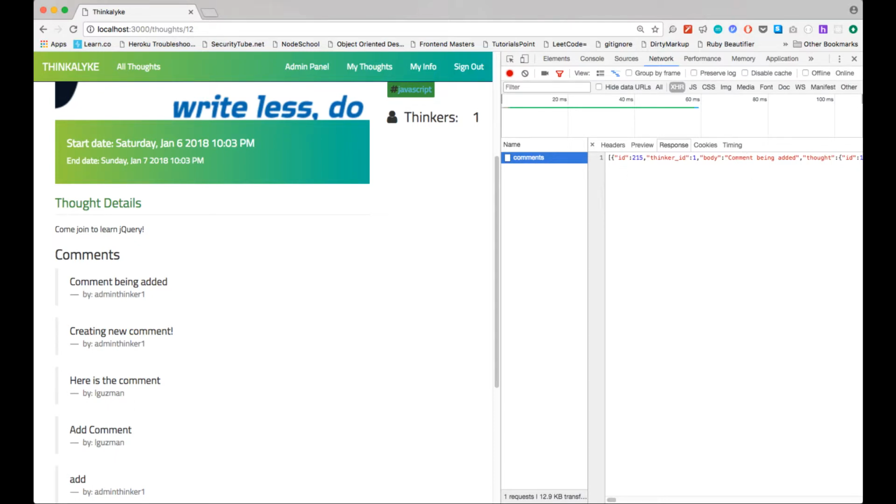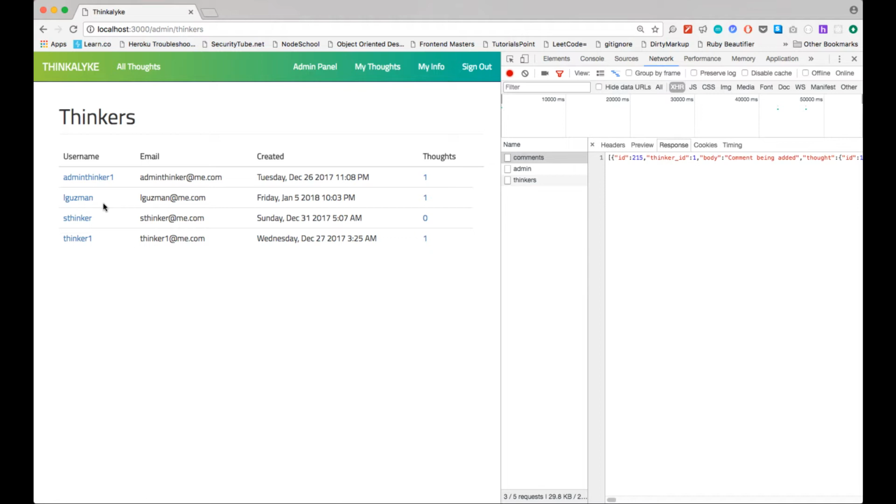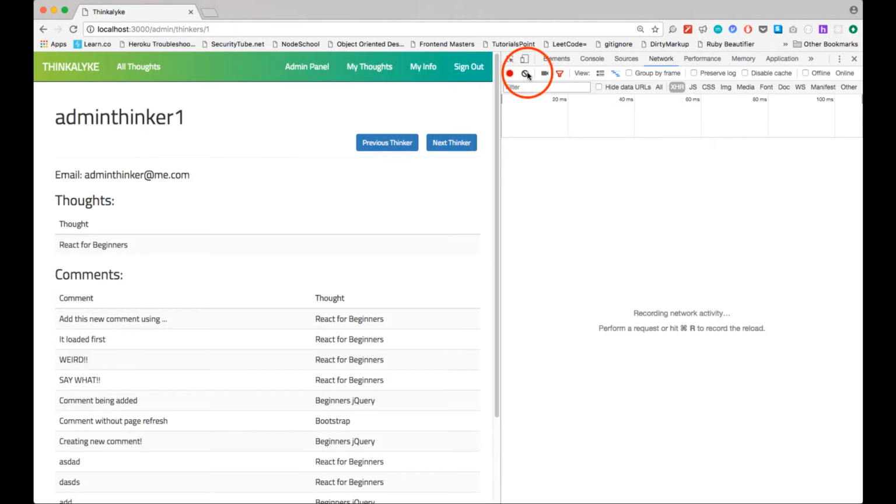The last requirement is to must render at least one show page or show resource, one specific thing via jQuery and an Active Model Serialization JSON backend. Now I gotta say this was probably the most complicated part to figure out, but I was able to figure it out. And to do so, I did this within my admin panel and my Thinkers show page. So we have this here. I'll go ahead and click on my Thinkers. So this is my Thinker area.